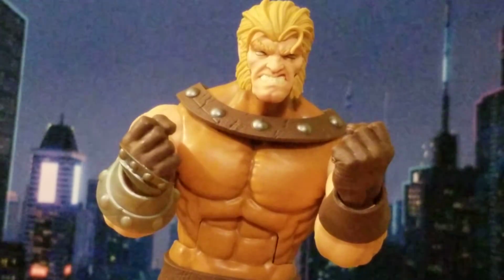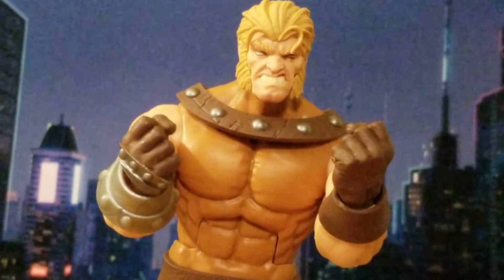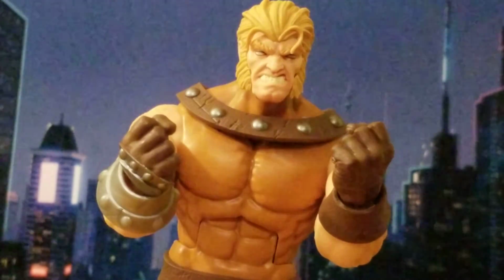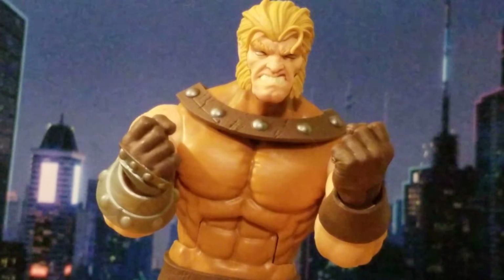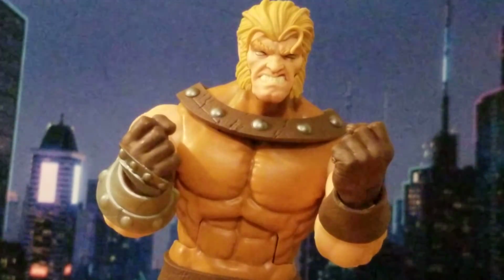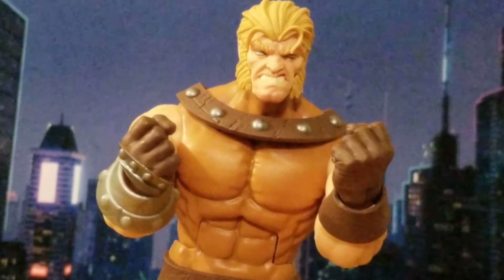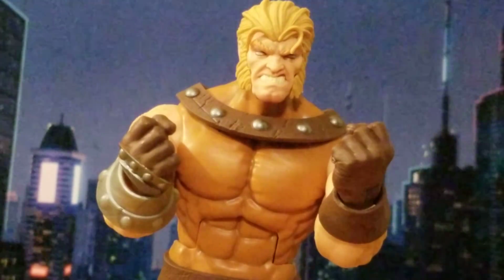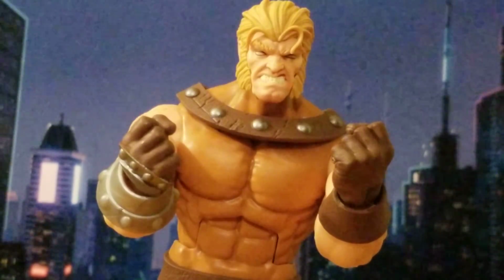I missed out. But I guess missing out might have been a good thing, because this is the biggest size Sabretooth. So I don't know, I'm kind of back and forth on it. I know that when they release a more classic Sabretooth on this body, I'm probably going to want to get it, but I'm going to be frustrated because I have this one. So I don't know. We'll see what Hasbro does, Marvel Legends, because they usually do stuff like that.